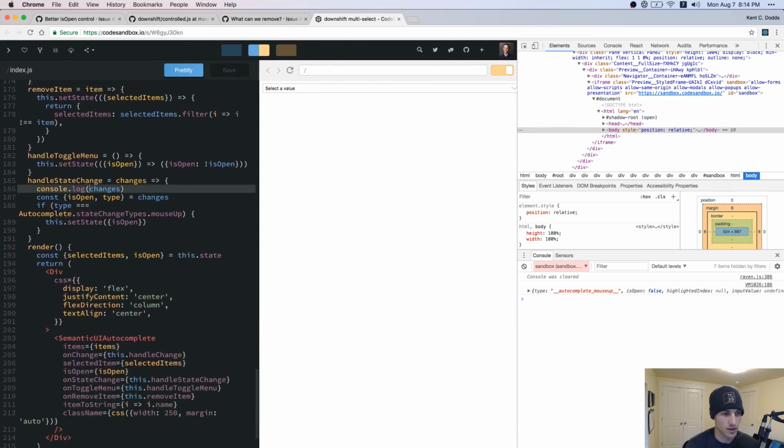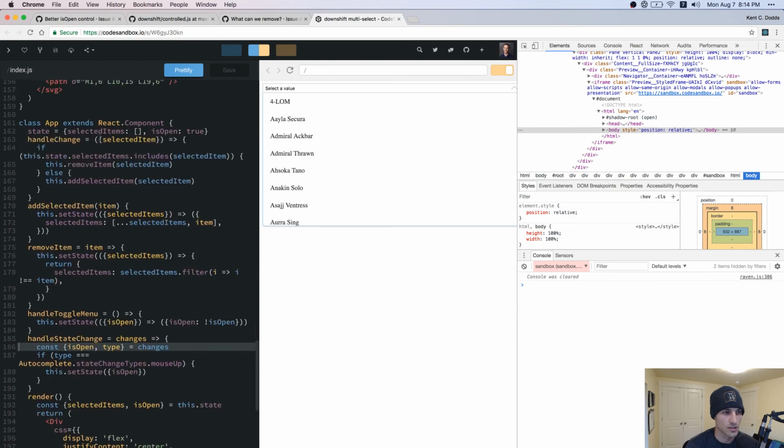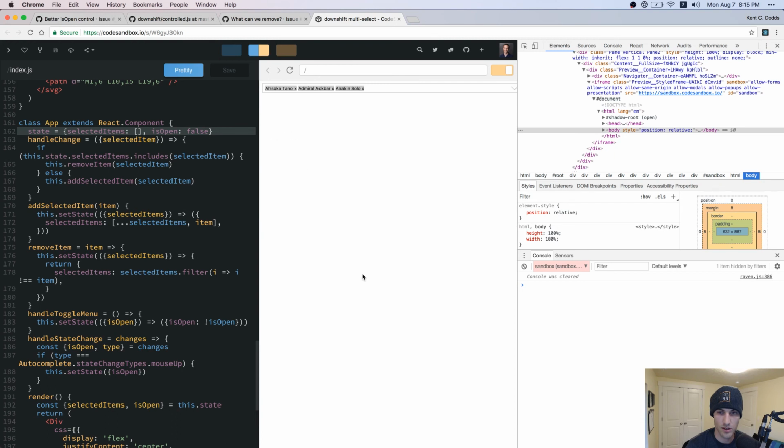So we can get rid of that console log thing. We'll start with isOpen as false. And then I click on this and poof, it's open. I choose a couple, click out, and it's gone. Oh, don't want that.